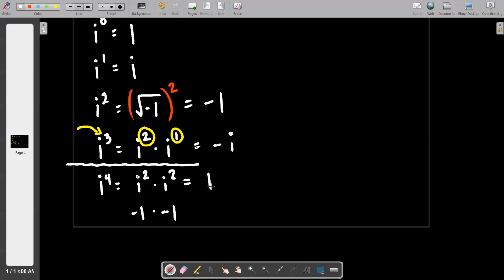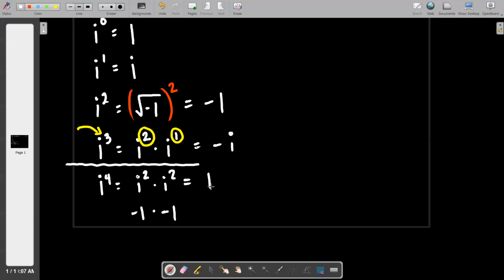Correct. So what's going to start happening now, and we can do some more of them if you want to, but this would generally be the part of the lesson where I would stop. And what we are going to do now is see that there's a pattern. You've seen things that are what they call periodic, like it does something and then it repeats, and it does something and then it repeats. You know what I'm talking about? Powers of i are just like that. And the reason for it is because every time you get an i to the fourth, you can pull it out and make it 1.